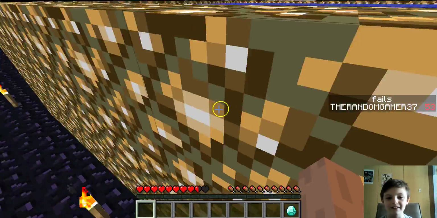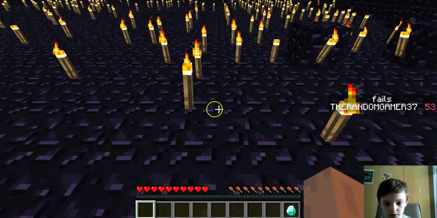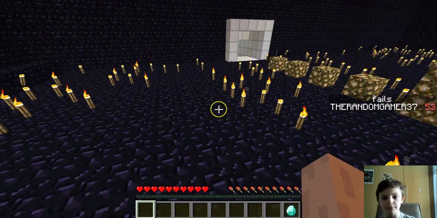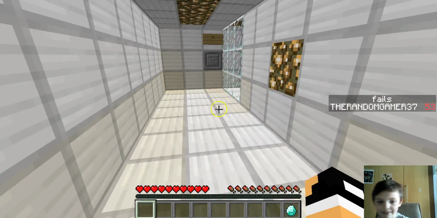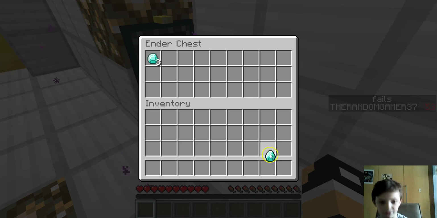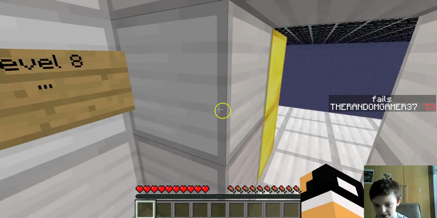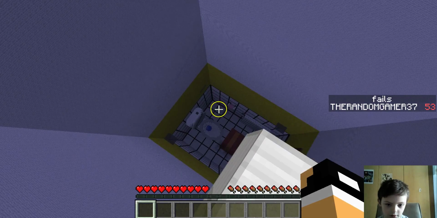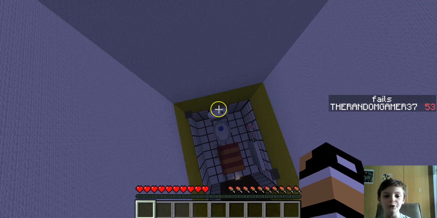Let's get the diamond. Leave. Goodbye. What? Oh, oopsies. I didn't break rules. I'm leaving. Okay. I'm sorry for breaking the rules. I'm so sorry. All right, level 8. I'm gonna become a piece of poo.